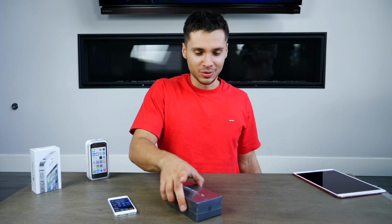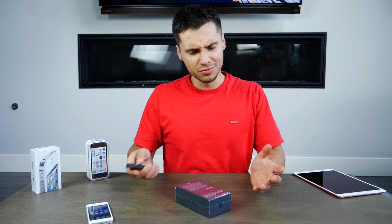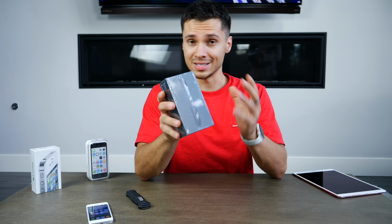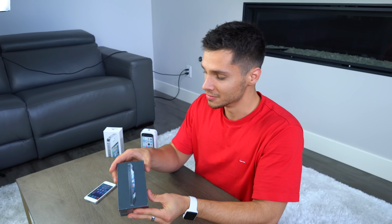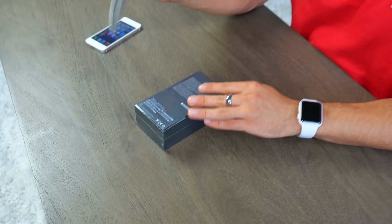All right, let's go ahead and unbox the best color of the iPhone 5, one that's kind of rare. And this was $400, so this was the only one available for sale. The Slate Black is extremely rare, and I feel like this thing could go up in price a lot. Mostly because this was the last iPhone that Steve Jobs did confer and help design. So it really shows. Okay, here we go.